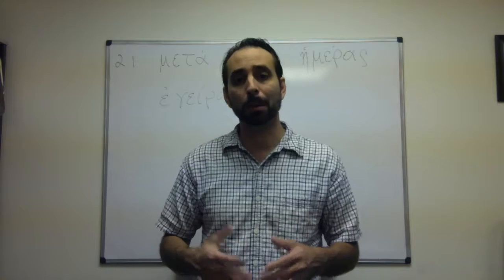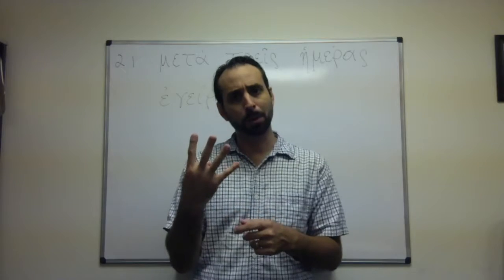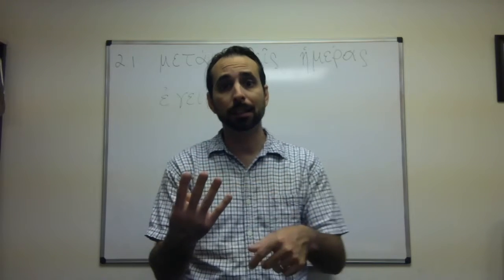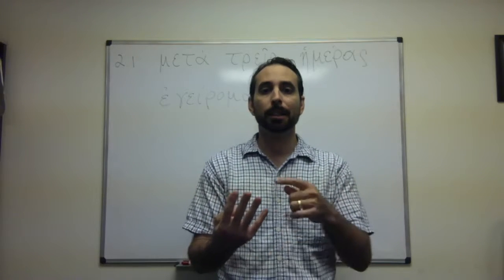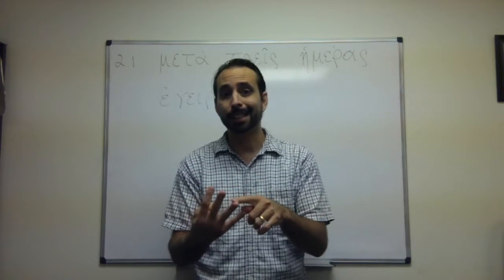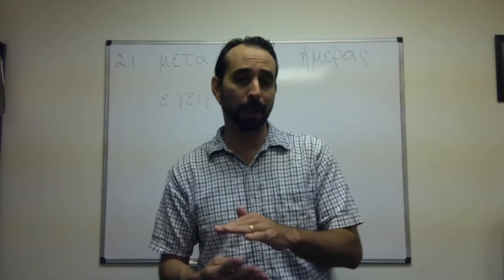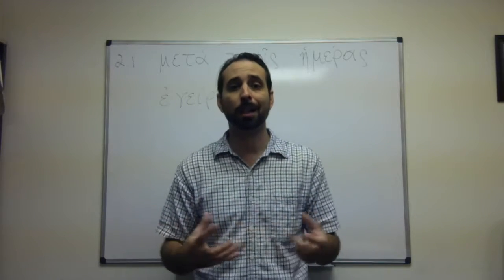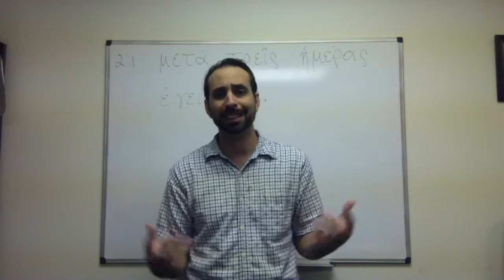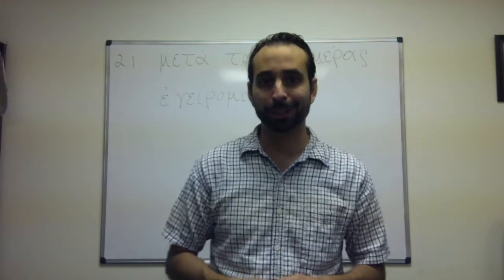Objective cases are, remember, you've been introduced to 5 cases, but we don't talk about vocative very much, but mainly 4 cases in the noun adjective system, and that is the nominative, which is usually naming, like subject, though not always. You get a predicate nominative. You have the genitive, which is generally the case of possession. You have dative, and then you have accusative. Dative we generally think of as indirect object. Accusative is direct object. These cases are cases of nouns or adjectives and how they're functioning in a sentence in relationship to the verb, which is where the center and all the action of a sentence is.